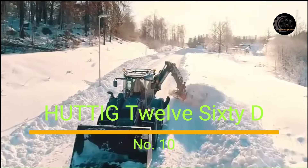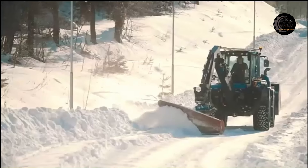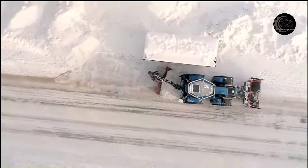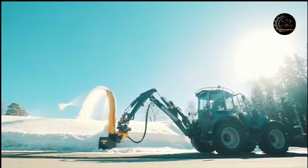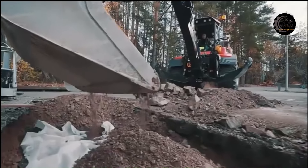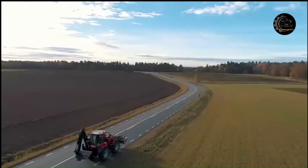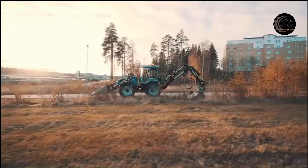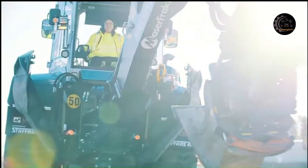Number 10: Huttig 1260D. With the multifunctional Huttig 1260D, you can perform several different types of work tasks with just one machine. In Huttig's solution, a hydraulic motor drives the two rear railway wheels via an axle with locked differential. This reduces the risk of wear and heat buildup when driving at higher speeds. Operation is switched between rubber wheels and railway wheels when driving in the raised and lowered position respectively. The design allows for operation and braking at up to 40 kilometers per hour. The drive axle is equipped with separate systems for service and parking brakes. The Huttig 1260D Rail is available with both driven and non-driven railway wheels.